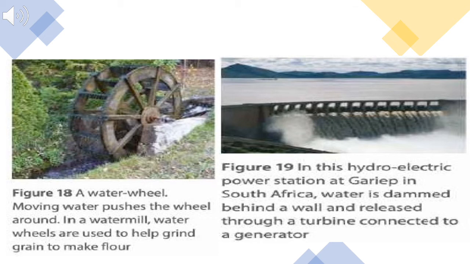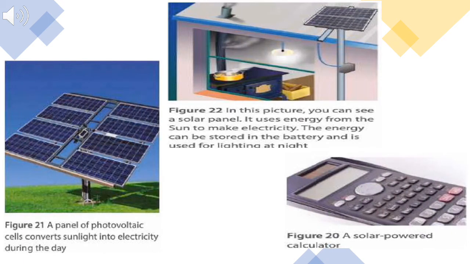Remember, it is a renewable energy source. Now, grade 6s, in this slide you will have a look at how solar energy can be used in different things in the environment around us. Please remember that the sun is a good source of heat energy, and we can use it to our benefit. But remember, to use solar energy, it costs a lot of money and it needs a lot of machinery and infrastructure. So just have a look at figure 21 and 22 as well as figure 20.